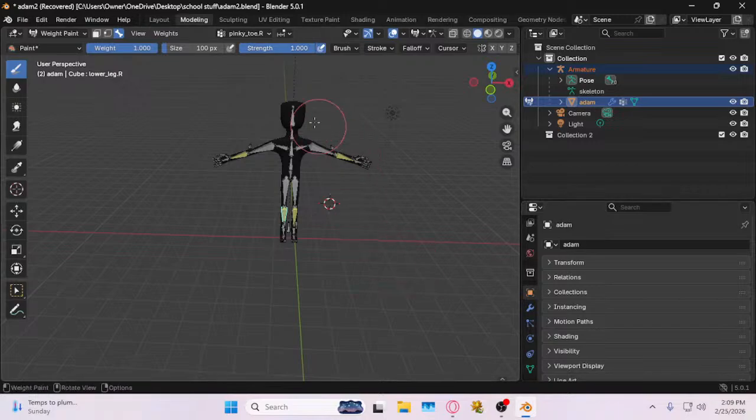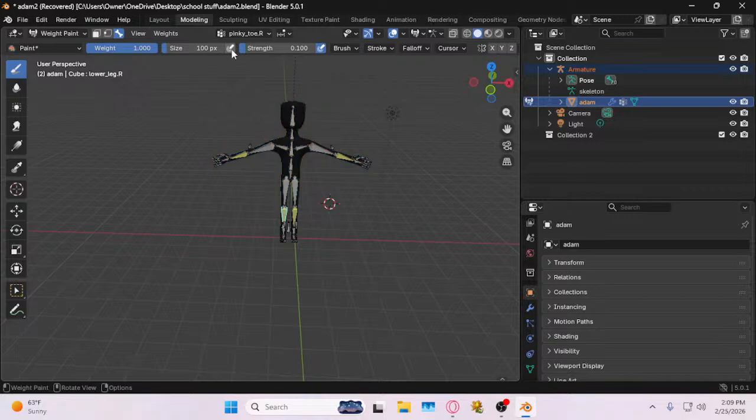Strength. Okay, so need to figure out 0.2 is 0.2. No, what about 0.1? Yeah, that's exactly what I want.